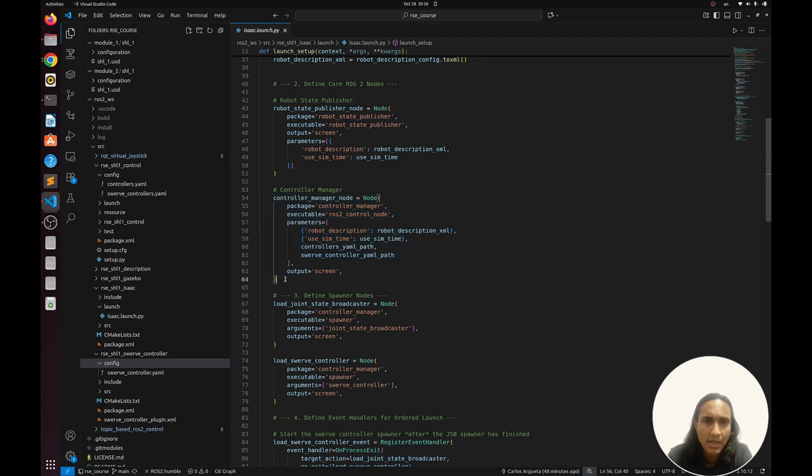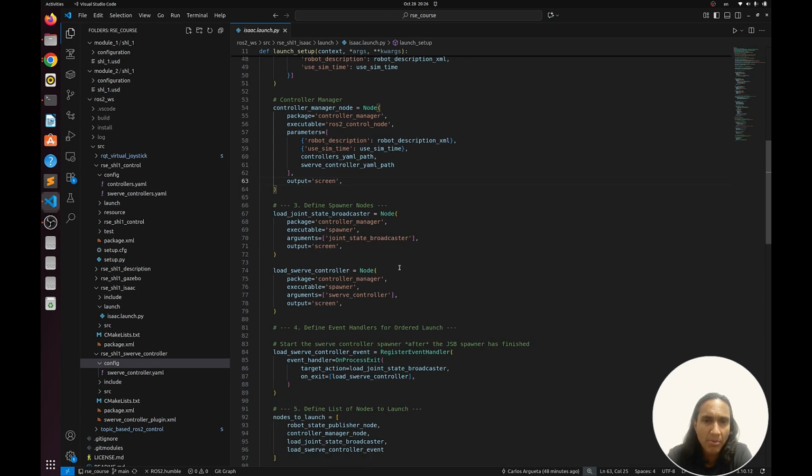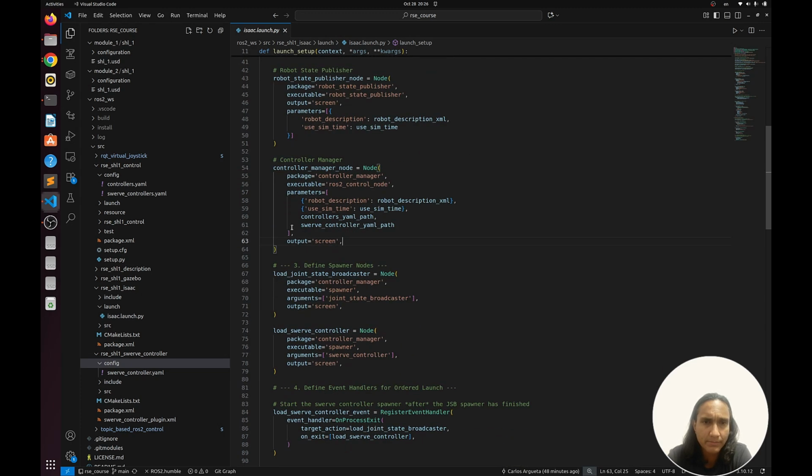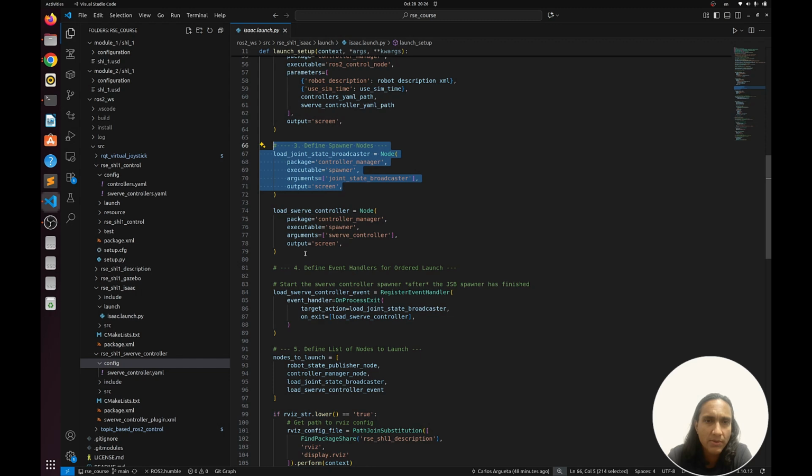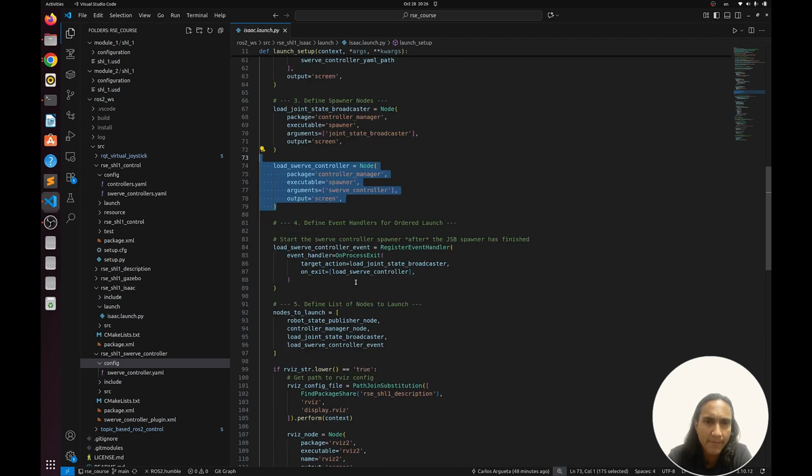In this case, we need to do it manually because we don't have the Gazebo plugin that loaded this manager for us before. So now we need to load it manually. Other than that, we're going to launch the joint state broadcaster. And we also load the swerve controller, the custom swerve controller.